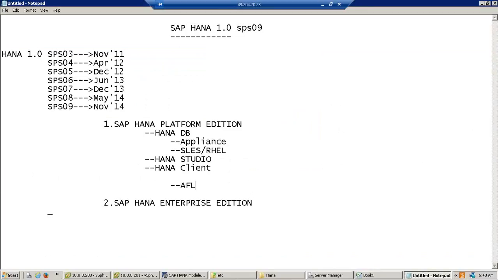Something like application function libraries, smart data access, information composer, SAP HANA interactive education, which they can use for demo and training purposes, and the live cache applications. These are all optional things. If you need them, you can install them, otherwise you can just leave them.